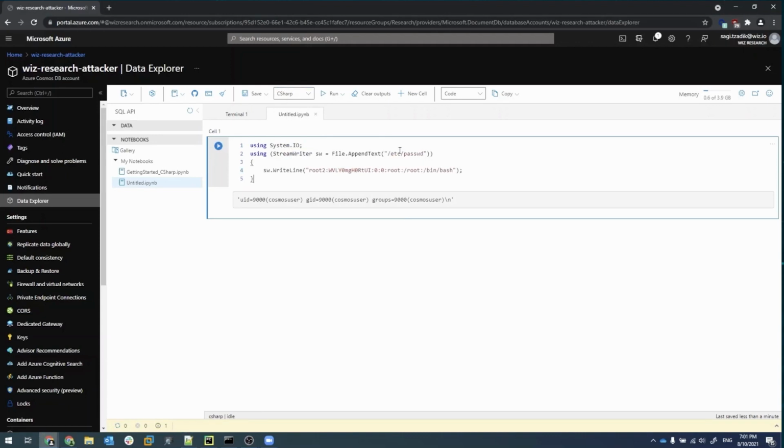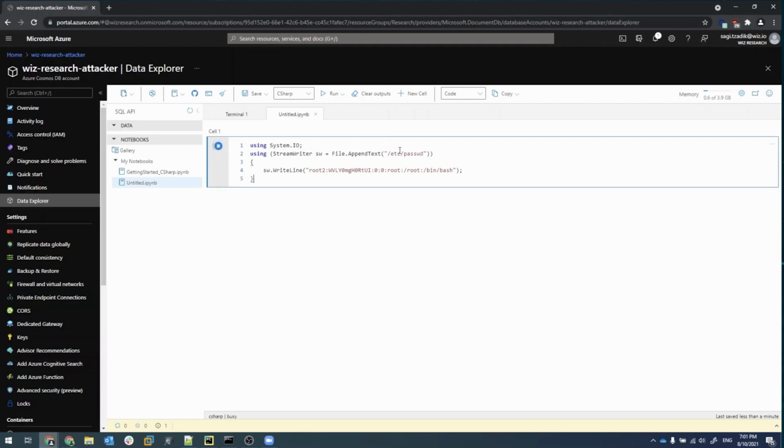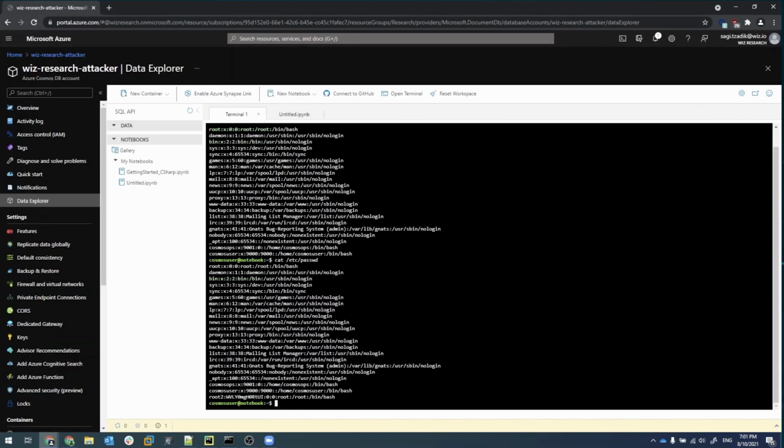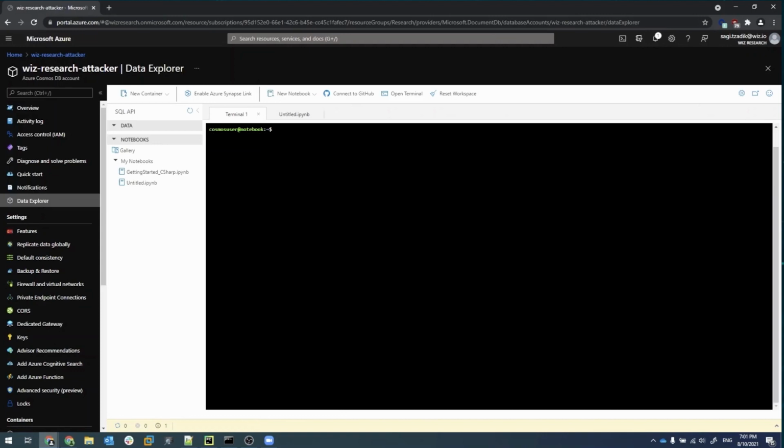So our local privilege escalation payload edits the /etc/passwd file and appends an entry there for the root2 user, which will have the UID of 0 and GID of 0, effectively granting us root privileges. Finally, what we have to do is switch user to the root2 user in order to achieve our root privileges. And as you can see, once we finish doing that, we have root.